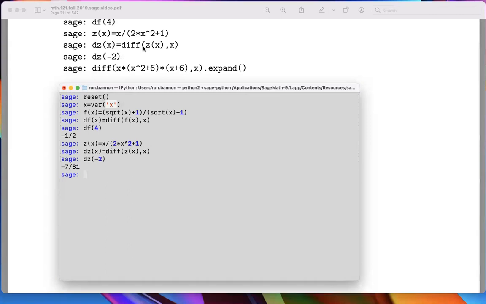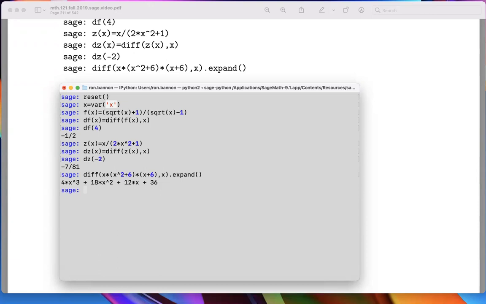And now I'm going to type in something else over here, and I'll talk about what it means. Well, this is x star, x squared plus 6 star x plus 6, okay, with respect to x. Now notice they put a dot notation over here, and this is very Pythony. What they want to do is expand it. After they do the work, they want to expand it. Let's see what they give me. And they give me this thing over here. It says, where did this one come from?